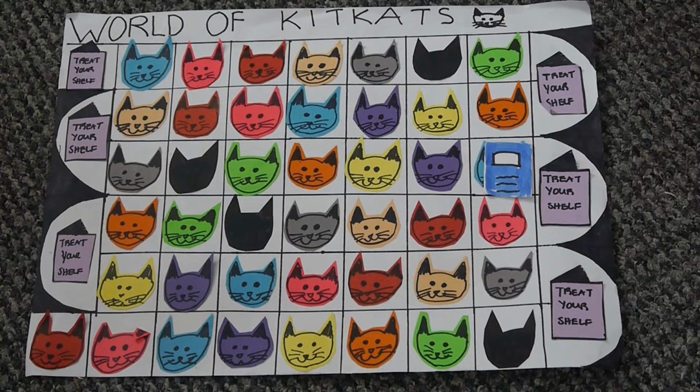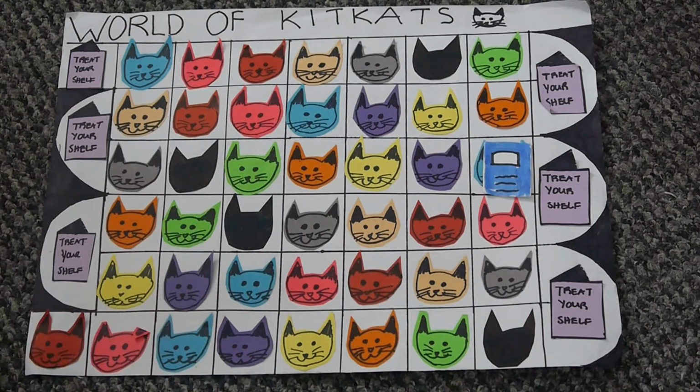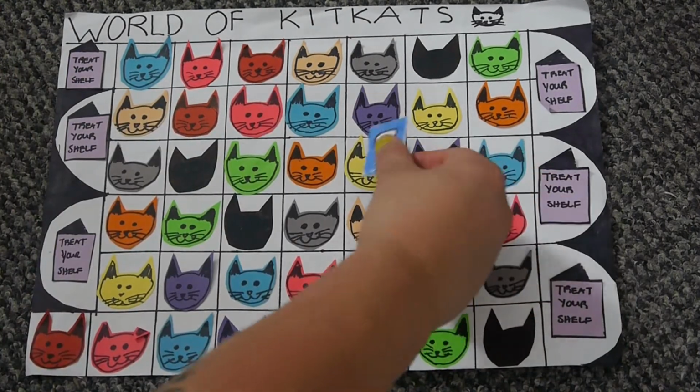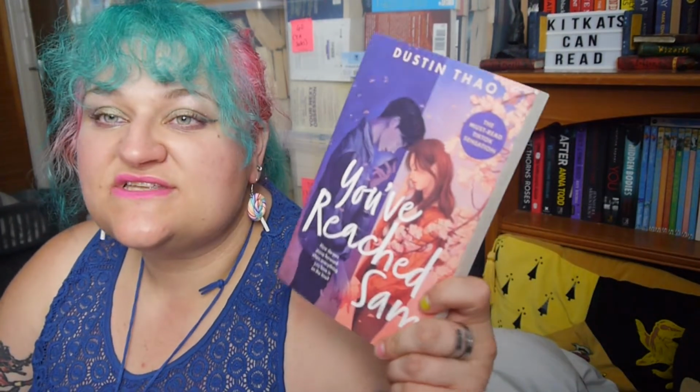Okay, roll number 5. Ooh. Our 5th roll brought us the Treat Yourself. So thank goodness the double kind of made up for itself. For this one I've put You've Reached Sam by Dustin Thao.